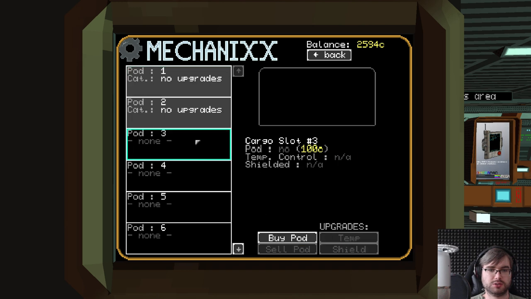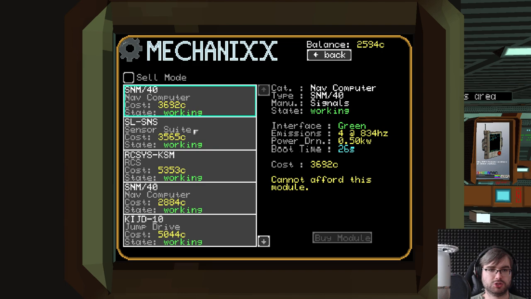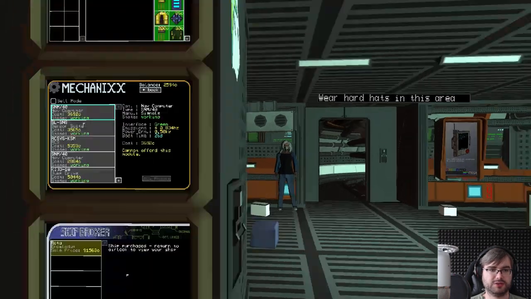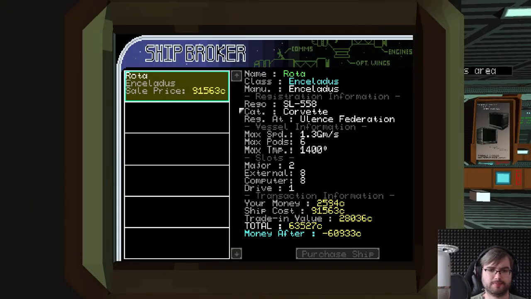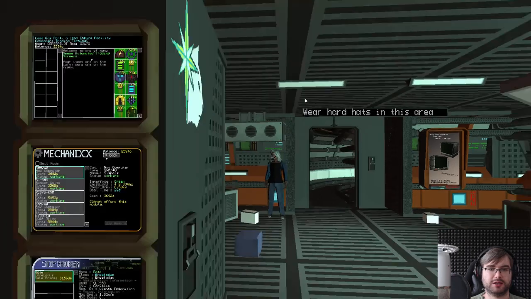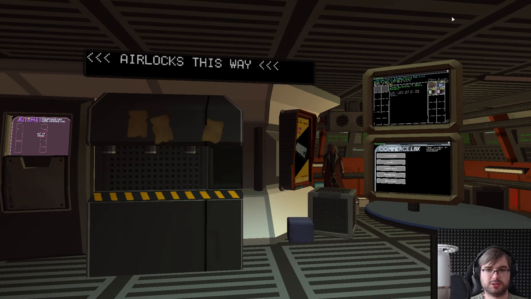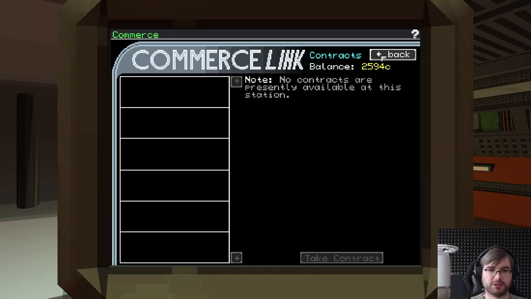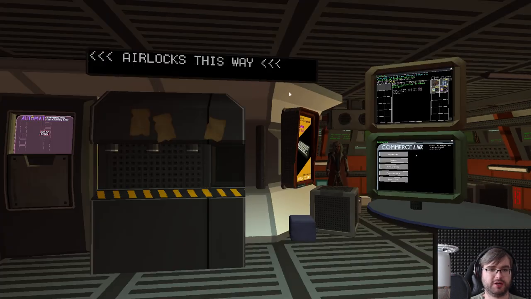Got some pods. Pods are pretty cheap. We can get some modules. So those are upgrades, right? So I cannot afford. Oh, there's my balance, actually. I just noticed. But it doesn't show any balance here, right? No, it does. Okay, so that actually... Oh, it shows the trade-in value. I guess this is how I afforded it. Okay, that explains it. Right, now I guess let's go back and see... Contracts. There's no contracts. We don't really need a loan. We still have 2 grand, so it's fine.